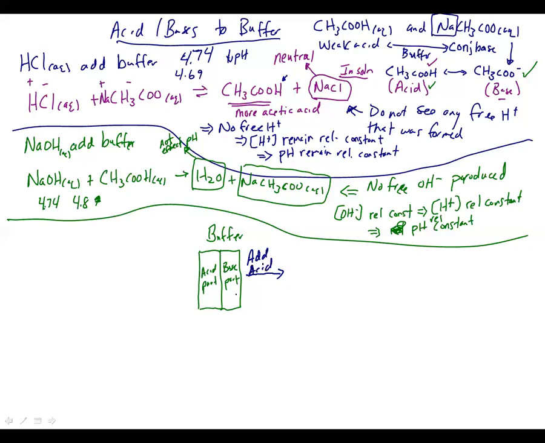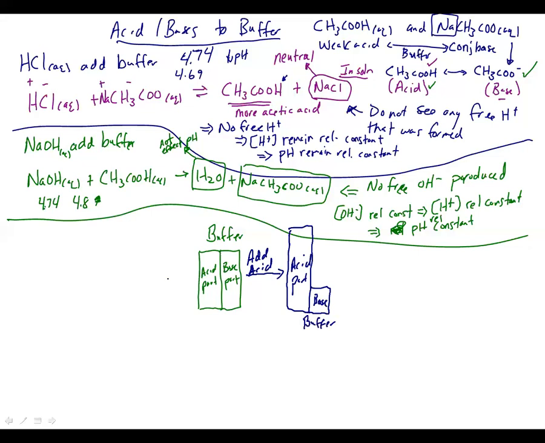So if I add an acid to this buffer, a different acid, what's going to happen is it will use up some of the base part, as we saw before, and it will make some of the acid part. So I'll just draw it a lot bigger, not to scale, obviously. So the acid part would increase, and the base part would decrease for the buffer as the reaction goes through.